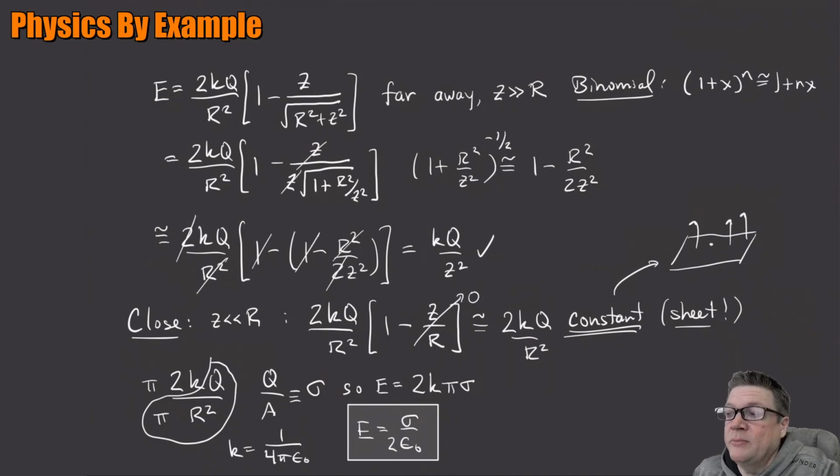That's what we're going to use to build devices in the future called capacitors and things like that, where you have uniform electric fields. Or we're going to investigate the electric fields close to the surfaces of conductors in more detail. So we're going to use this result over and over and over again. Very, very, very cool.